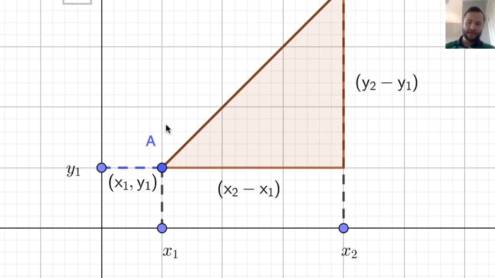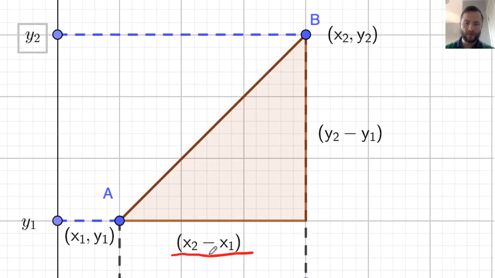So looking at the horizontal distance, what I recognize here is that point A has coordinates of x and y, so its x coordinate is equal to x1, and that is that number on the x-axis over here. And point B has the x coordinate equal to x2, and that is that number marked on the x-axis. And it's easy to see that the distance between the points x2 and x1 is simply the difference in the coordinates of those 2 points.